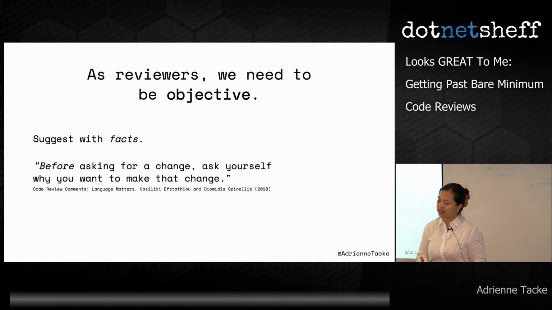After being objective, the next thing that's most important is that we have to be specific. I think most of us do this, and the tools that we use allow us to do this, but it's worth noting to always do it, especially when leaving feedback. So being specific means be clear if something actually needs to be done. I don't know how many times I receive a code review and I see all these comments and I'm like, great, those are all action items I need to take. There's something that needs to be done there. There's something I need to do.